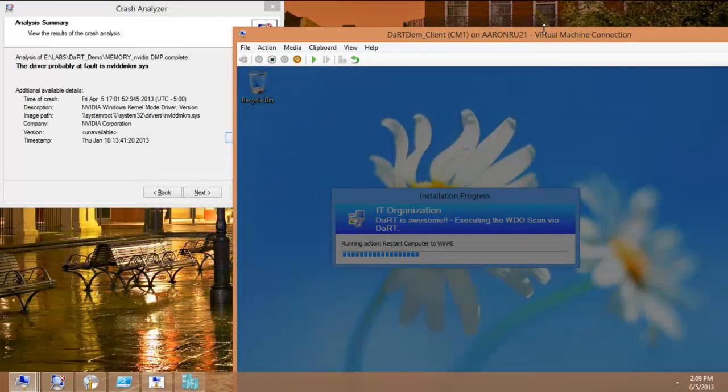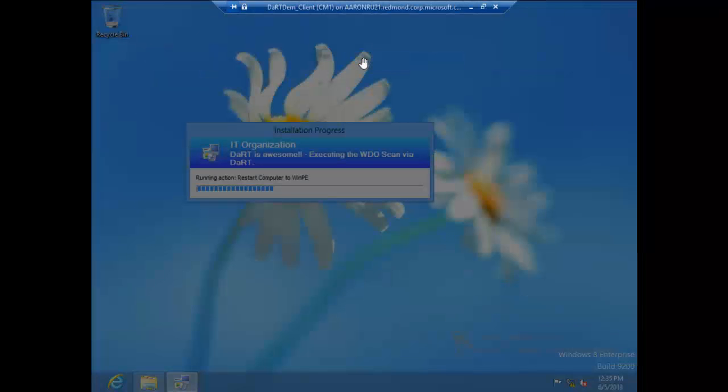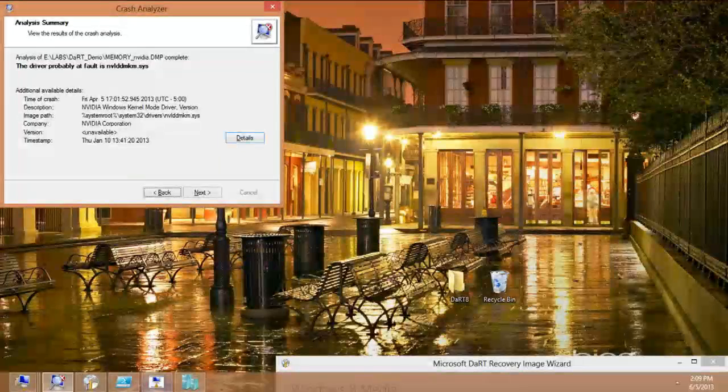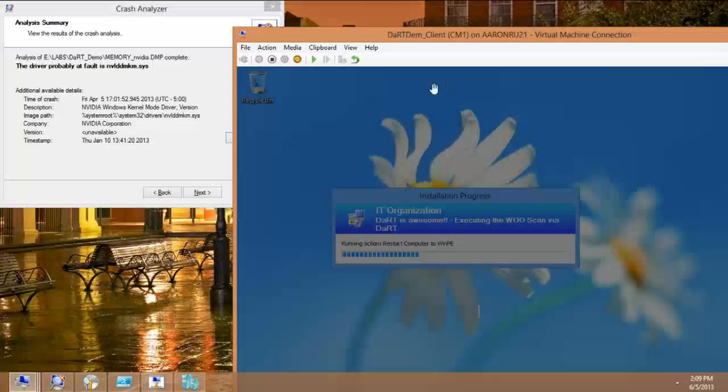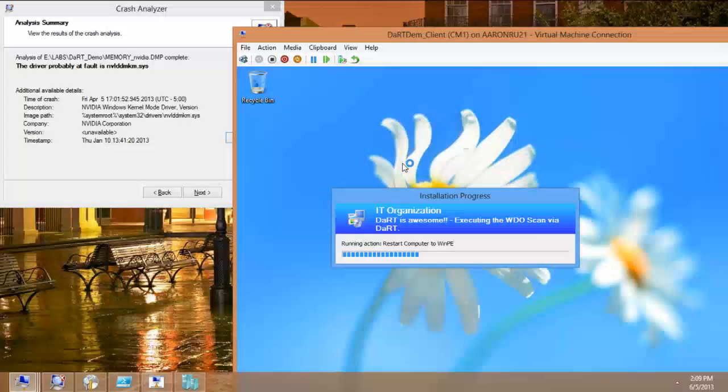All right. So first, we're going to do a cooking show here. What I want to do is show the results of setting everything up and getting everything ready to go. So I'm going to unpause my VM. You'll notice that DaRT is awesome. Don't you think? Yeah? I think so. Because we're executing a Windows Defender Offline scan. This is what the user would see. And before this step, all that we've done is download the WIM to the box in terms of that step.